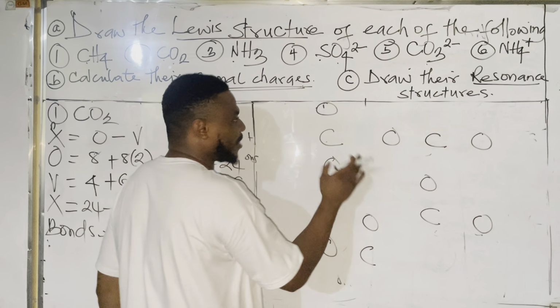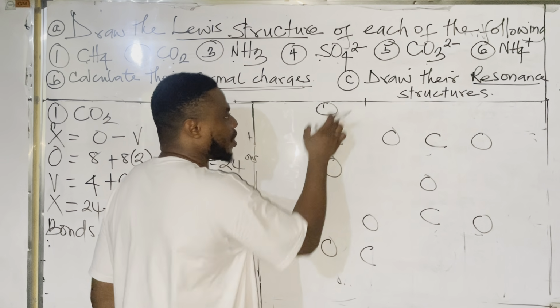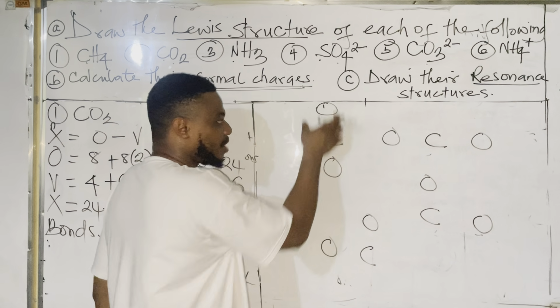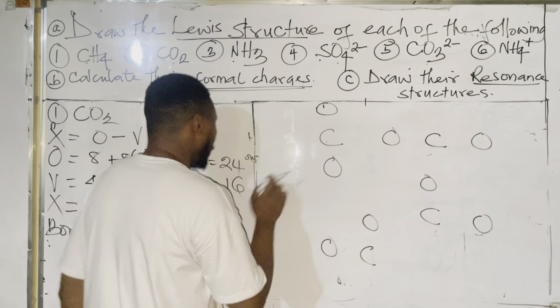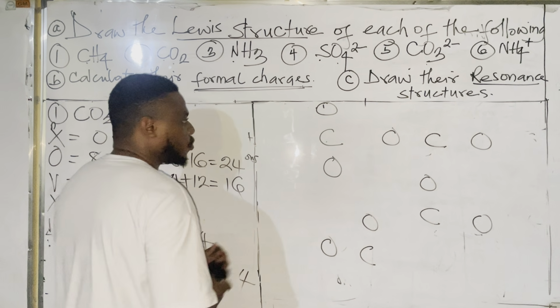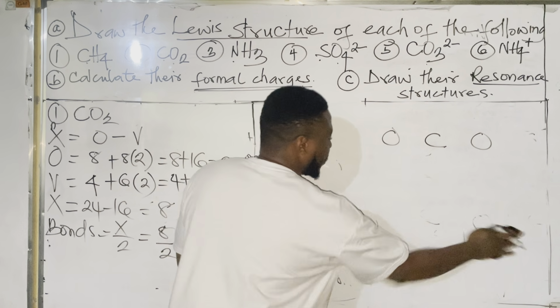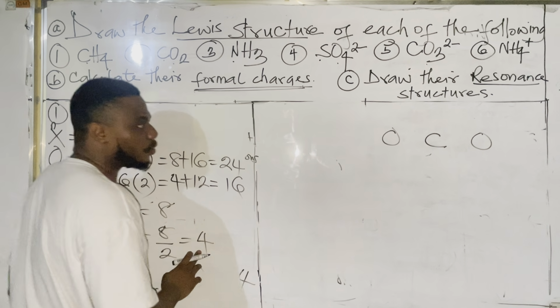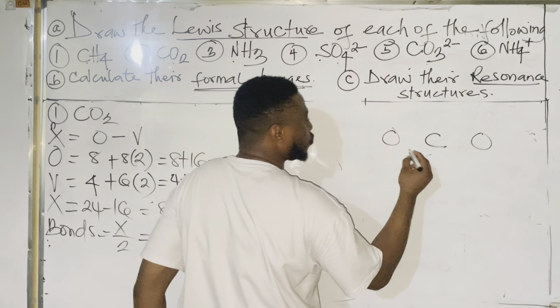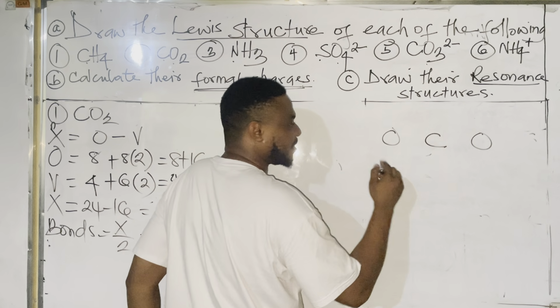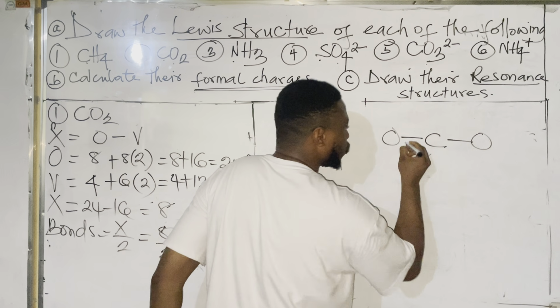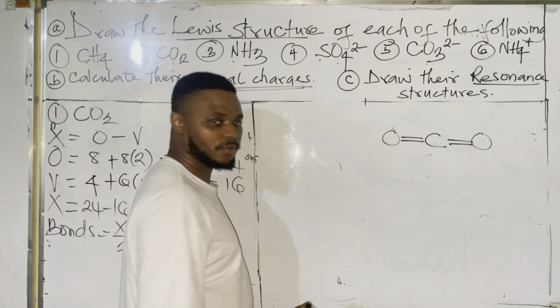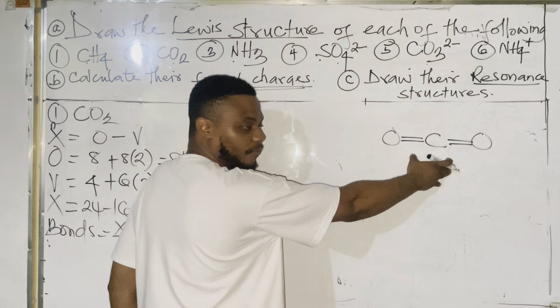If you look at it, you have different positions where you can place these 2 oxygens. So how many bonds did we have? So let's just work with this particular structure. Since it's linear, we have 4 bonds, right? So the 4 bonds, you do it like this. Always write 1 bond at a time. So do 1, 2, 3, 4. Okay, so 4 bonds. You can see 4 bonds, right?